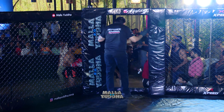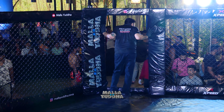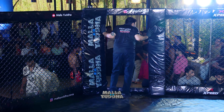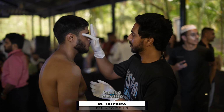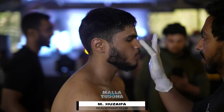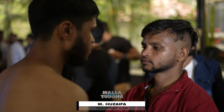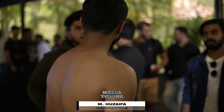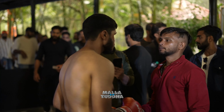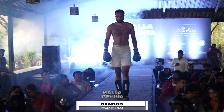Making his way to the ring, Mohammed Huzaifa from Realm Fight Club. This is going to be a catch weight bout, guys. Just letting the audience know that this is going to be a catch weight bout. And his opponent, fighting in the blue corner, from Team Sharp, Dawood. Dawood making his way to the ring.